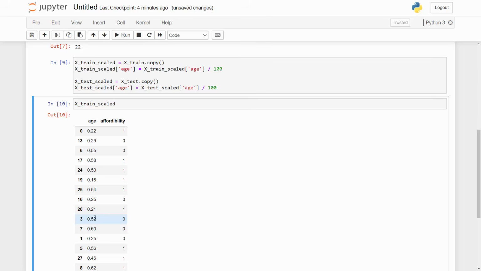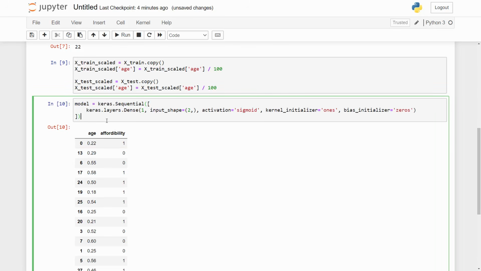And why do we do this? Because we want to bring age and affordability onto the same scale. If you do scaling, your machine learning model tends to work better. Now we will first use TensorFlow and build a simple neural network for predicting the insurance. From my previous tutorial, this is how you create a Keras model.